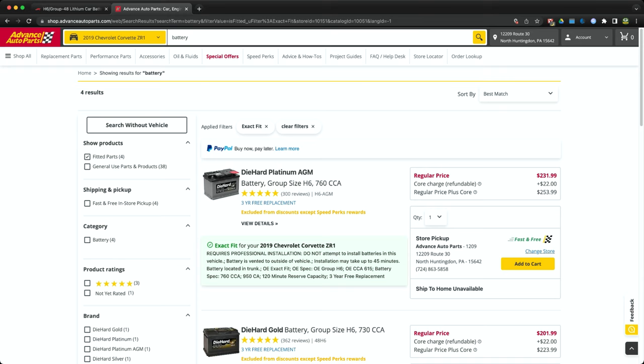$270 times two puts you at $540. The lithium battery lasts about twice as long, so you're at $540 versus roughly $669 to $690 for the lithium battery — a difference of about $150. When you factor in all the benefits of the Anti-Gravity battery — lighter weight, maintenance-free, much higher quality, not needing a battery tender during winter — the price difference is not as big as you'd think. The price is still the biggest con, but it's less significant once you look at today's battery prices.